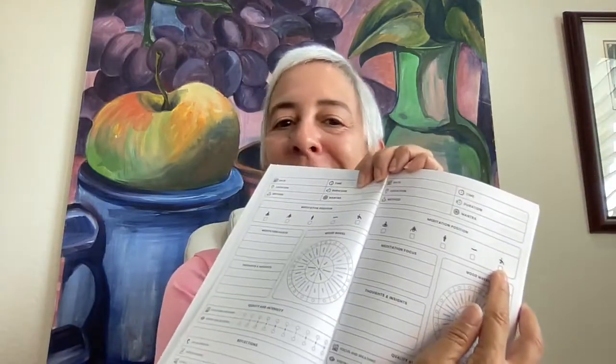If you used a particular mantra, you can write that in here. There are also icons to identify which posture you held during your meditation session — whether you were completely laying down, meditating during yoga, doing a breathing exercise, sitting cross-legged, or sitting with pillows. Down at the bottom, you're able to assess on a timeline the level of intensity you brought into that session — how focused were you, how regular was your breathing, and how many counts you're holding your breath for if you're trying to get into a more relaxed state.